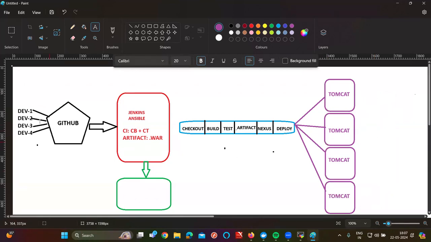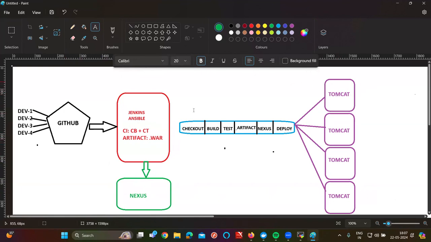Okay. So like this, developers will give the code to us in GitHub. We'll get the code and we'll run the continuous integration concept from the Jenkins server, which will generate the artifact. And one more thing, whatever artifact you generate, you are going to store it where, sir? Nexus. Why are you storing on Nexus? To roll back. It is an artifact storage. We need to roll back. So this artifact, whatever you are generating, you are going to deploy into the Tomcat.